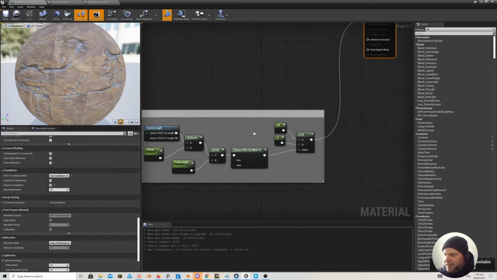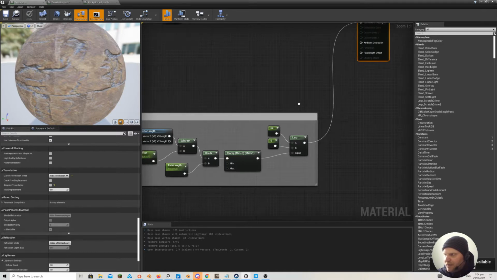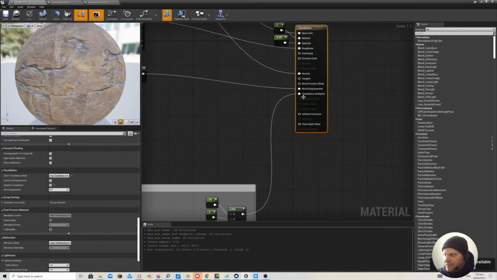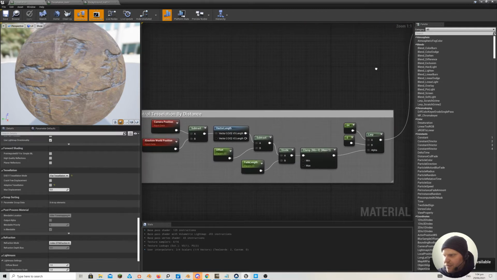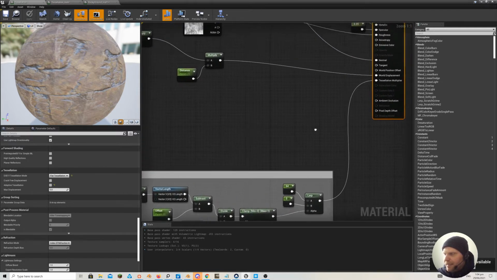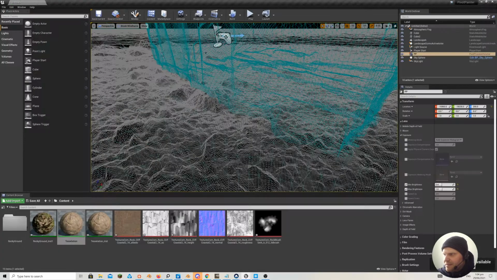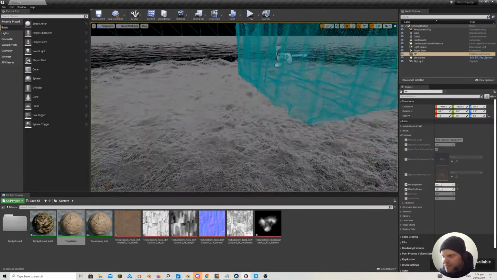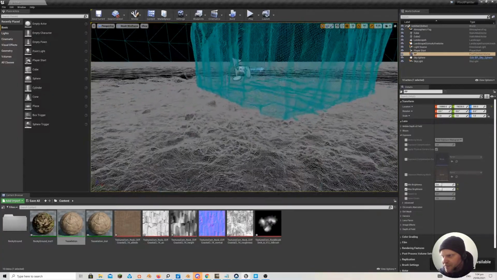And this is just a mask that then lerps between the maximum number of times I want to tessellate and then the minimum. So I'm going between 64 and 0 here, and then I'm plugging this into my tessellation multiplier. So that's quite a handy setup. And what that does is it limits the amount of tessellation. Obviously, there's some cost to this, right?